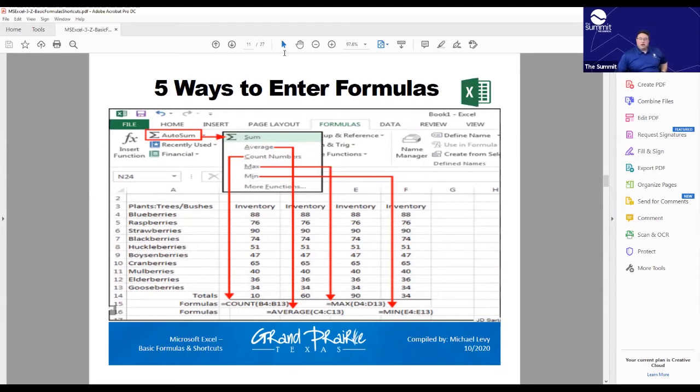You can highlight this group of cells and find out what the highest number in there is. In this case, the highest number in this E category, looking at letter E, basically E4 all the way to E13. Now, looks like the highest number is 90. Okay, so that's your max.